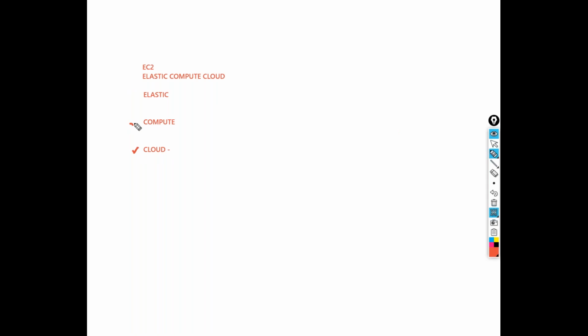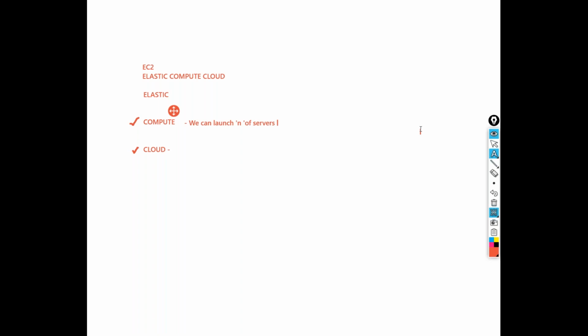Now compute. See here, compute means servers. What are the servers which you are going to launch? You can launch any number of servers, n number of servers in a single go.